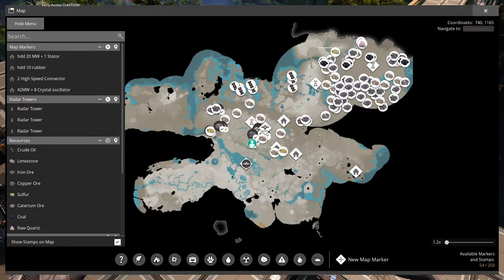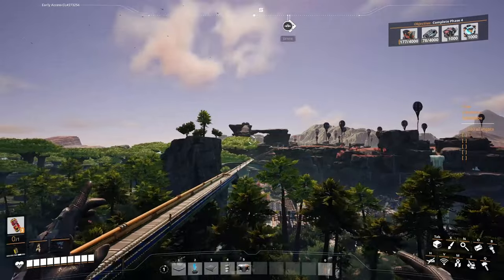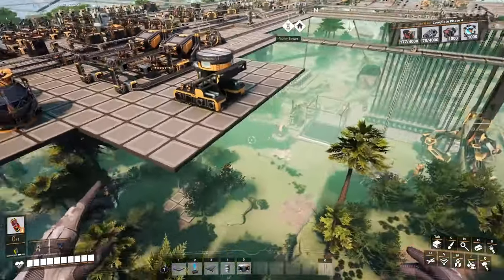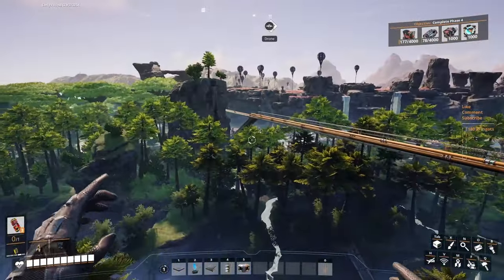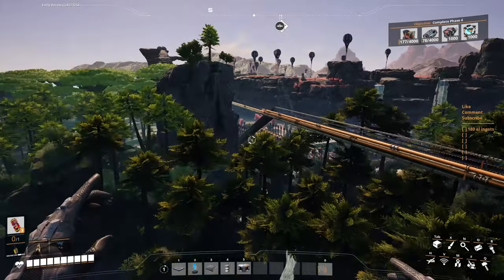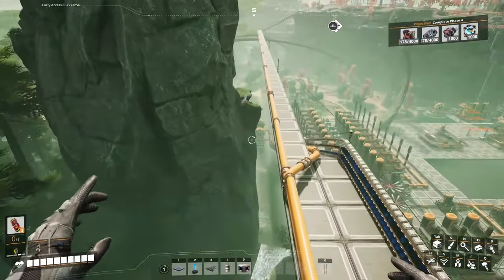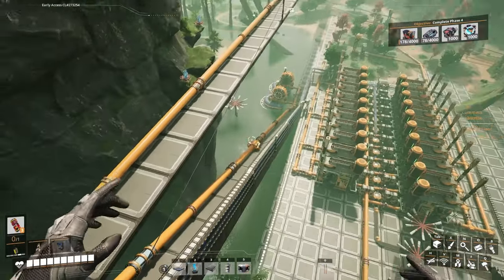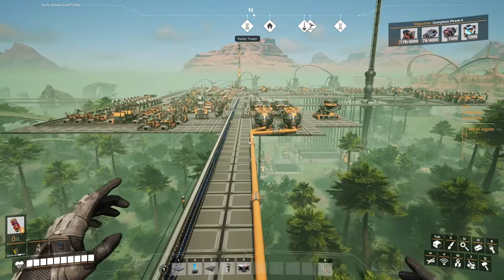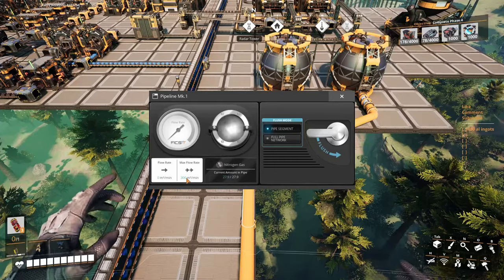I don't have a radar unit in there — maybe we should make one. But you can see the pipe going through there and back in there. I also brought some water. I was thinking of grabbing it from underneath us and pumping it up, but then I realized that shelf is a little higher and this one is lower, so I've put behind this rock a couple of water extractors.